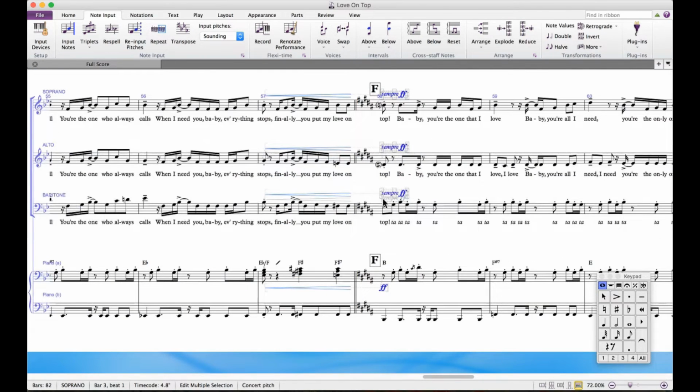So if you want to make absolutely sure that the expression text will apply to all voices, just press all, and you see it all becomes light blue, which means it applies to all voices. Now if I only wanted, for whatever reason, the expression text to affect voice 2, I just press voice 2, and now you see it's a nice little shade of green. And now it will only apply to voice 2. But we want voice all, so we select voice all. And that's all there is to it.